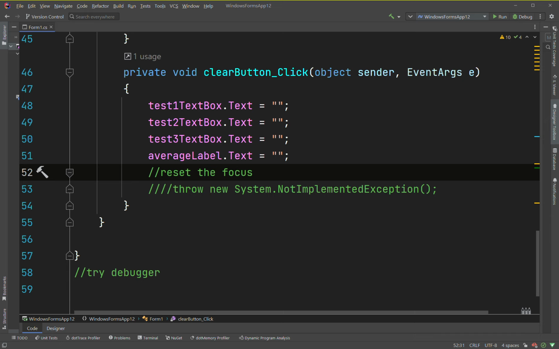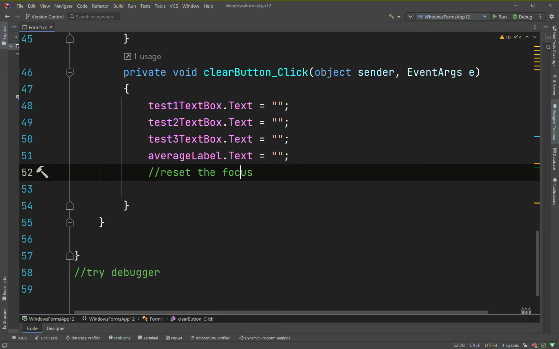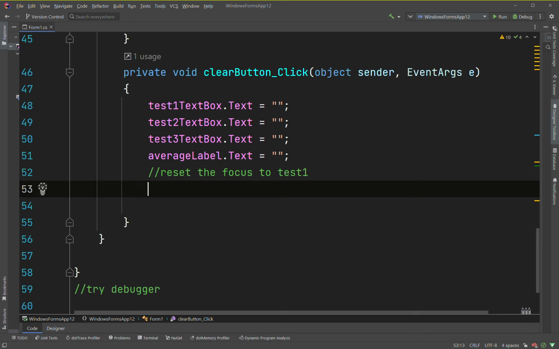In this case we're setting it to a text box. So here we'll say test1 text box dot focus, which basically just sets the focus to test1.